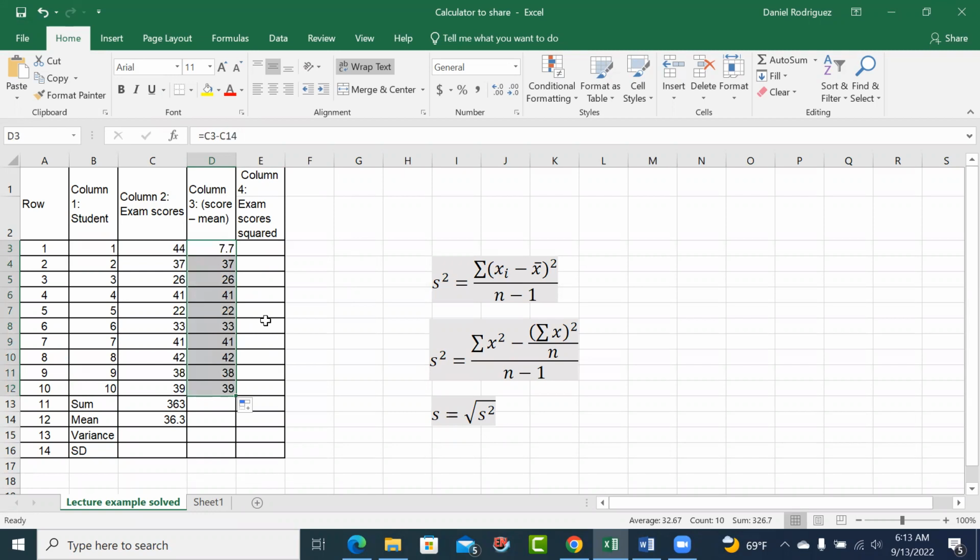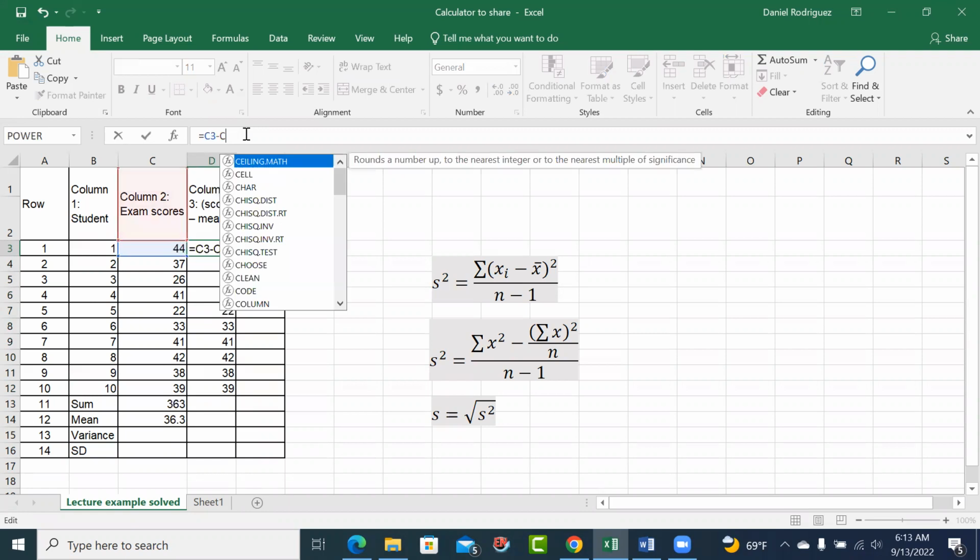Yeah, everything changed. The reason it changed was because, and you see the values are the same, 37, 37, 26. Let's pull up one of these. Here it says C6 minus C17, but the value 36.3 is in C14. So if I don't put a constant in there, it'll shift everything down one. So when you're calculating something where you don't want the value to change, in other words, you're using a constant, it's better to just write the constant in.